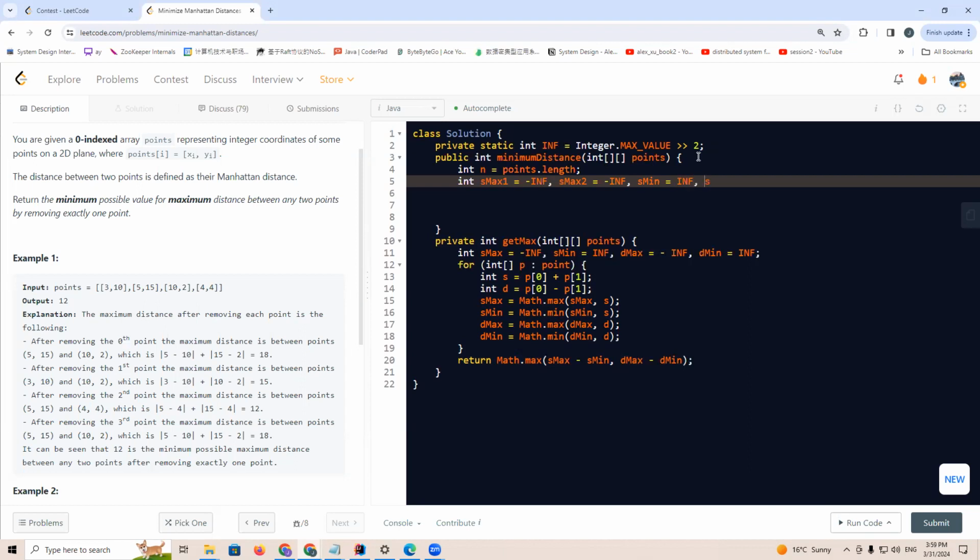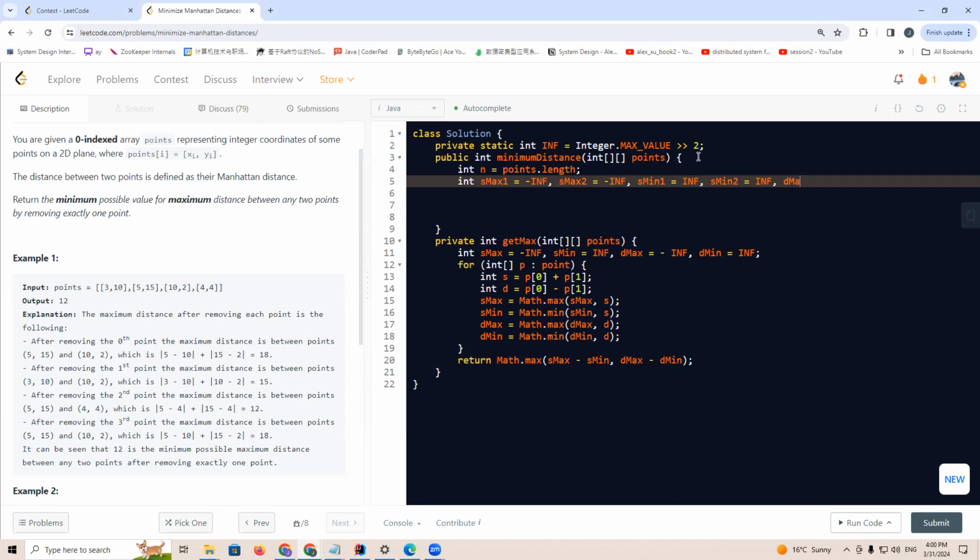And s min 2 will also be the second smallest x plus y, p0 plus p1, right?